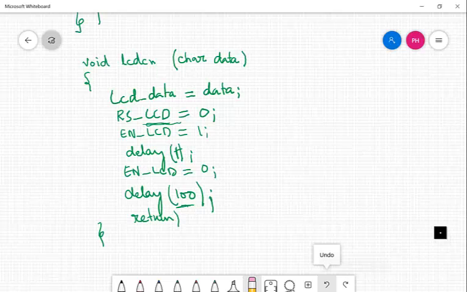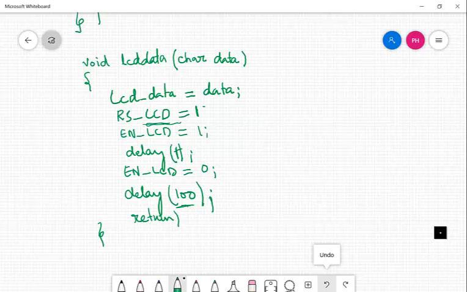I have copy pasted the LCD CMD function, and I will be changing it very slightly. So I will call it the LCD data function. Here I will send the data to the LCD data pins, and then RS of LCD will be 1.